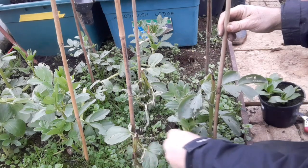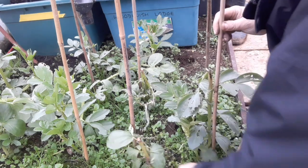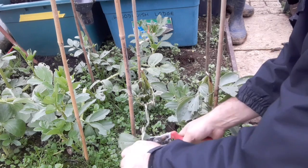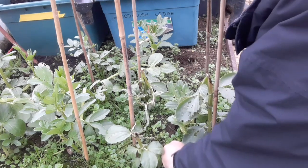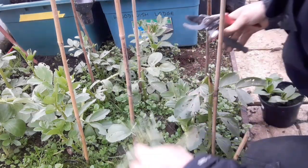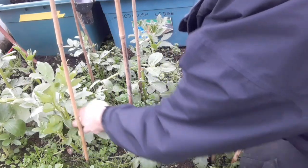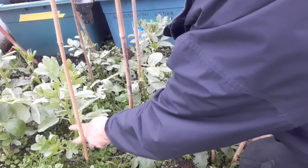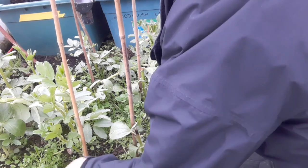And these are Sutton. These are the ones that were done about October, November. And yes, they did get eaten. And another comment mentioned just to give them a cut and remove the tops and they should grow. So I'm going through now, just cutting the tops off some of these to see if they grow. They're still growing even though they've been detached. So I'm going to string some of these up. This one here has already sent out a new runner. They call them a runner. So this is just going to get a weed.